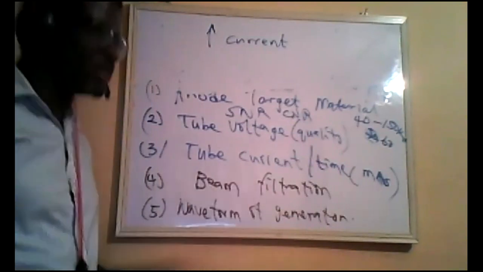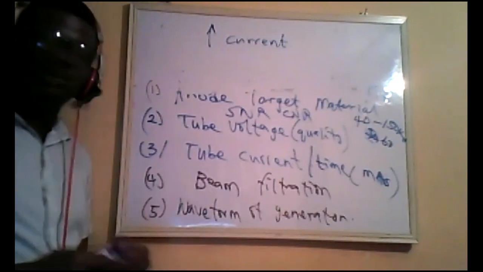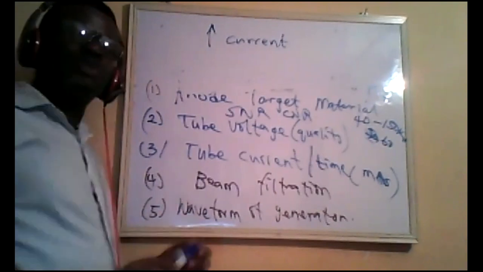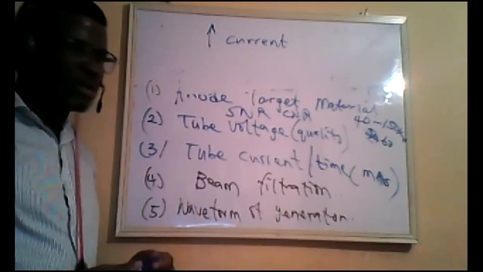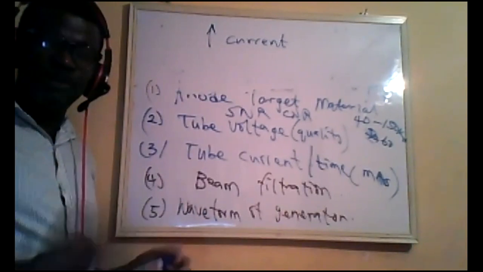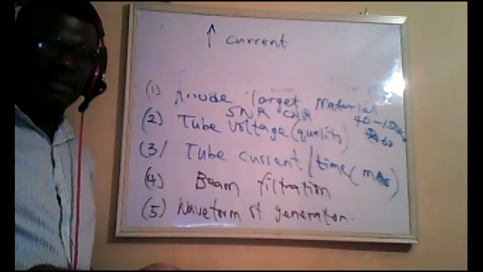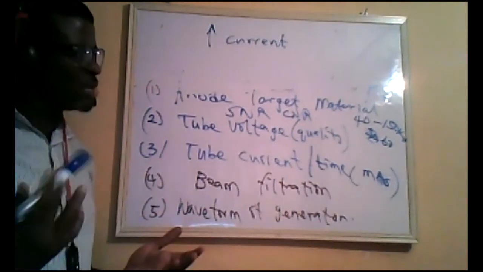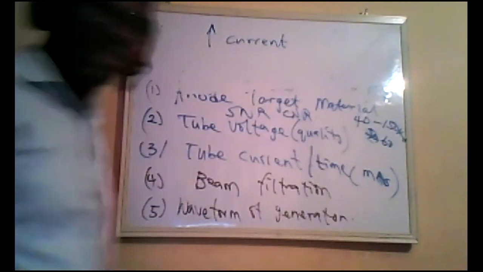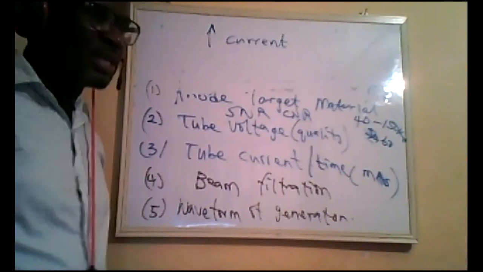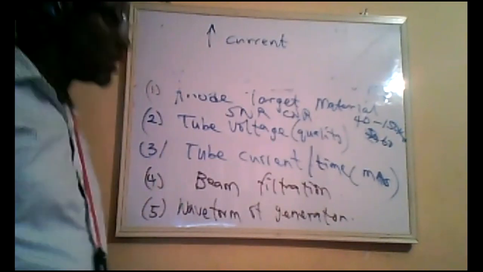And beam filtration is there to help us remove, especially, the lower energetic X-ray beams, which don't contribute anything whatsoever to the image quality. All they do is, because they can't move beyond the patient's body, they just travel a few centimeters inside the patient's body, and at the end, they're just deposited there. Nothing happens. So we need the high energetic ones to penetrate the patient's body and then come out and affect the photographic plate, which will now form the image. That is what we are interested in. If you are not interested in that, then there's no need of having that.